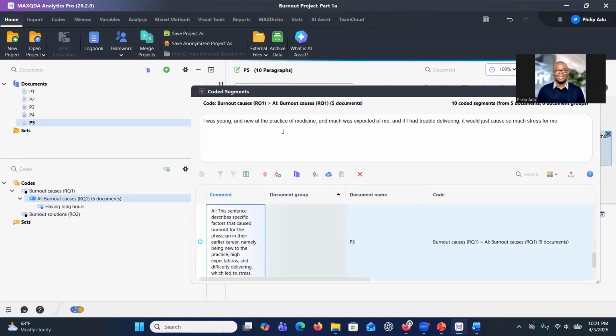So this is how you can allow the system to go through the data for you, to help you identify information that is significant and help you address your research question. And as you are doing that, you have to be systematic and be ready to be transparent and report how you use AI in MAXQDA to help you make sense of your data.